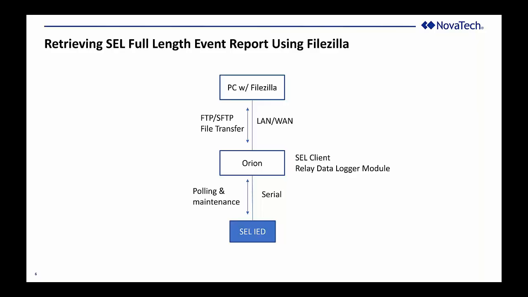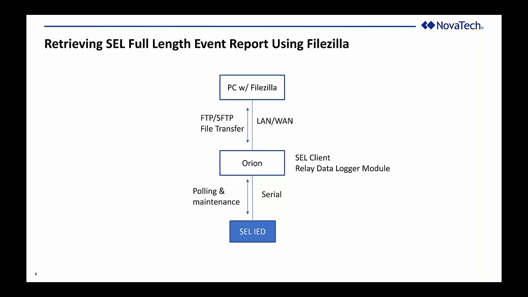process. The Orion, the downstream device you're looking at, is going to be connected serially to an SEL 351 device. We're going to be polling that SEL device, but in addition to polling, one thing we wanted to emphasize is that the SEL Client protocol has the ability to make a pass-through connection to that SEL device and give the user the ability to run different ASCII commands on that device for maintenance purposes. So keep that in mind.